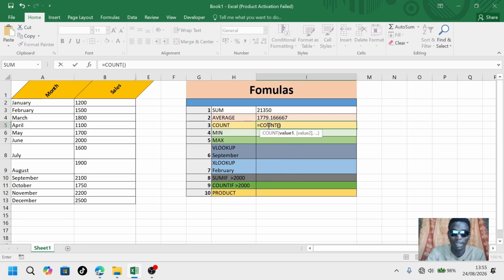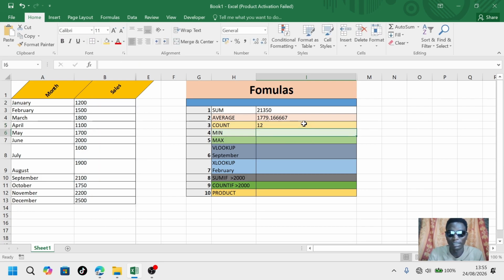You open and close like this also. Then you select like this. We automatically count the number of these cells. Automatically it's representing 12 because it just counts 1 2 3 4 5 6 7 8 9 10 11 12. Alright, so you can use it whenever you want, just write count with a range.